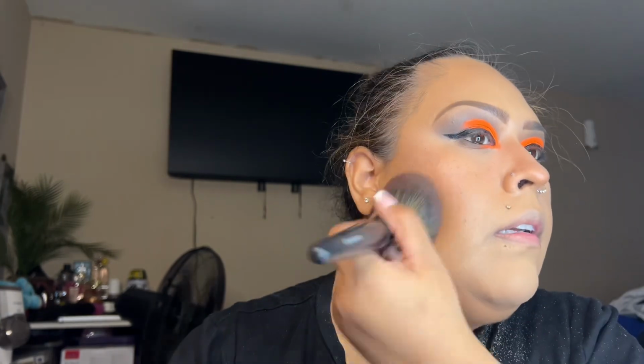So I'm gonna get my, which one's this one? The Sweet Honey. And I'm going to just put it all over my face for the final finish and move on. And I didn't put too much either. I'm gonna close this and brush it all out because I don't like baking. Okay, just like that.